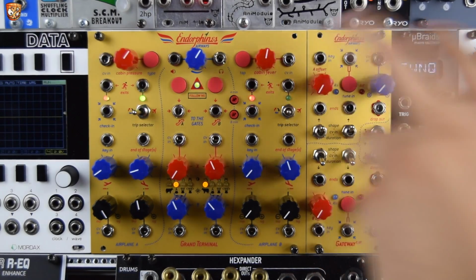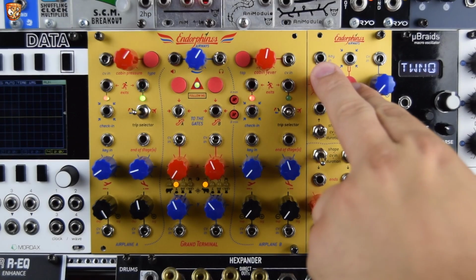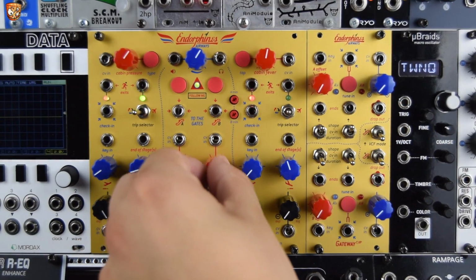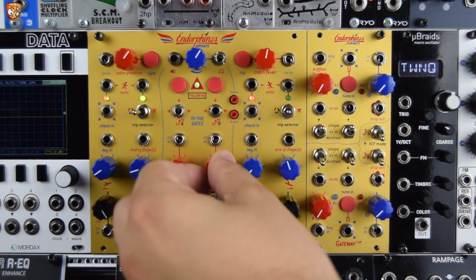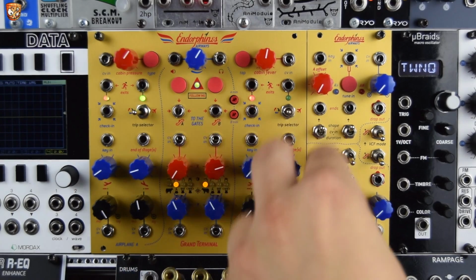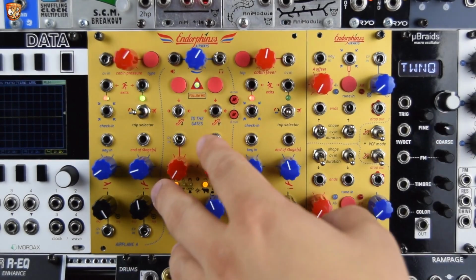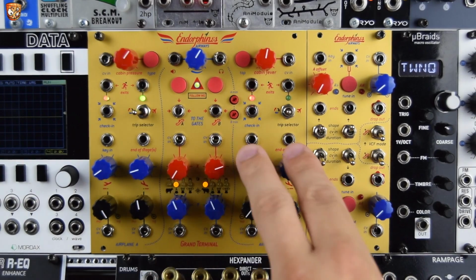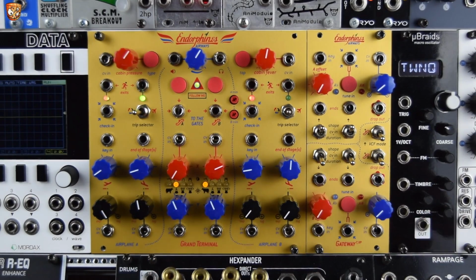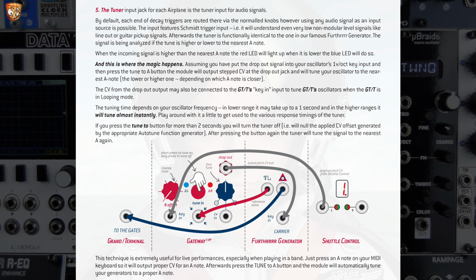There's also some offset generators, and we could patch function generators out and into the filter. So if you've been thinking through this video, this filter's cutoff's great, but it becomes an attenuator for these, and I want to be able to offset it. We can come out and back across and offset these function generators back into themselves, or to go anywhere else. It's just a great CV utility to have. There's also a tuning function, which works similarly to the further generator, the complex oscillator from Endorphins. And all of this is outlined in the manual.